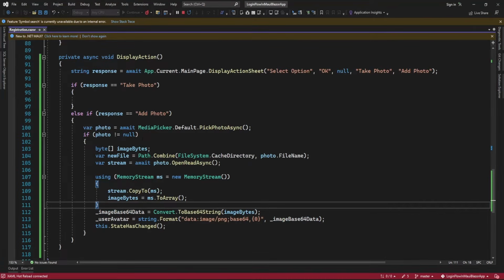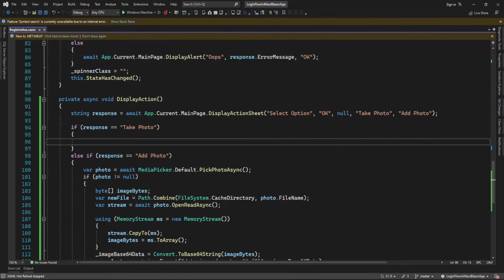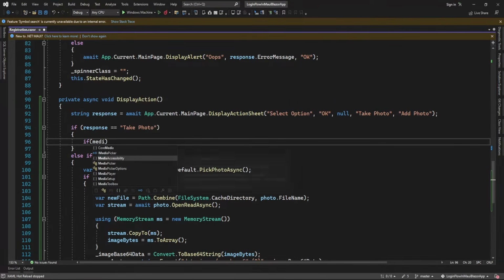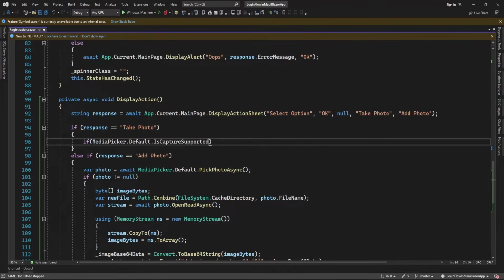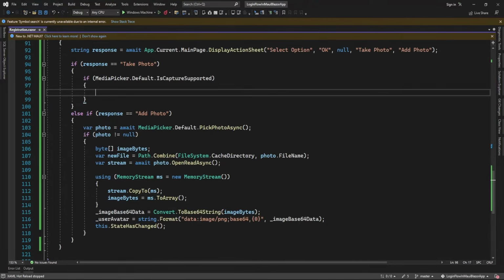Now let me add code related to take photo. Right now I don't have any webcam in this Windows machine, so I will show you take photo on an Android device. Let me first add the code related to that. Here I am going to check if media picker is capture supported, then let me copy all this code.